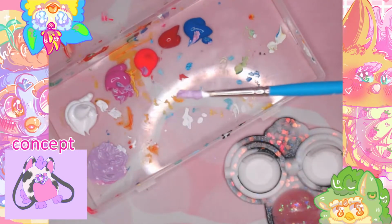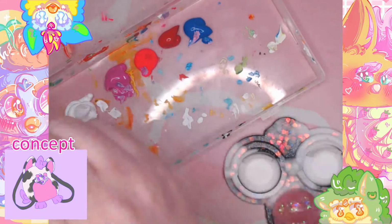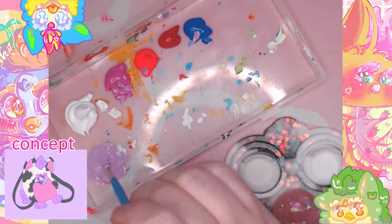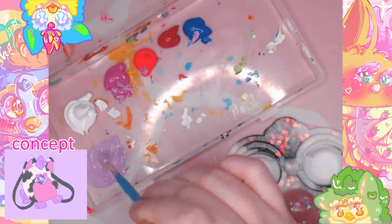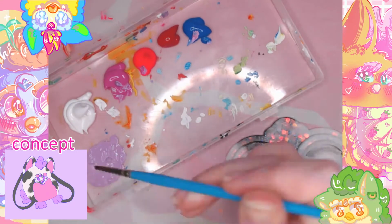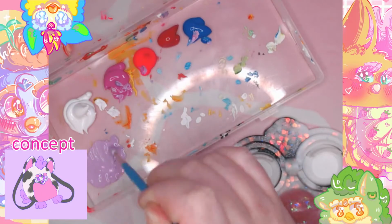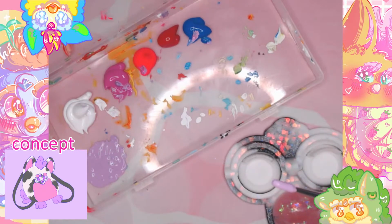And then, because I don't want to waste money with the good old fluid acrylics, I've got white fluid acrylics, but other than that, I've just got regular acrylics. It's not that it's wasting money, it's just that I have no money right now, so I'm using what I have. That's why I really wish I had more fluid acrylics. When you add water, it settles nicer somehow. I don't know how to explain that, but that's just how it works.